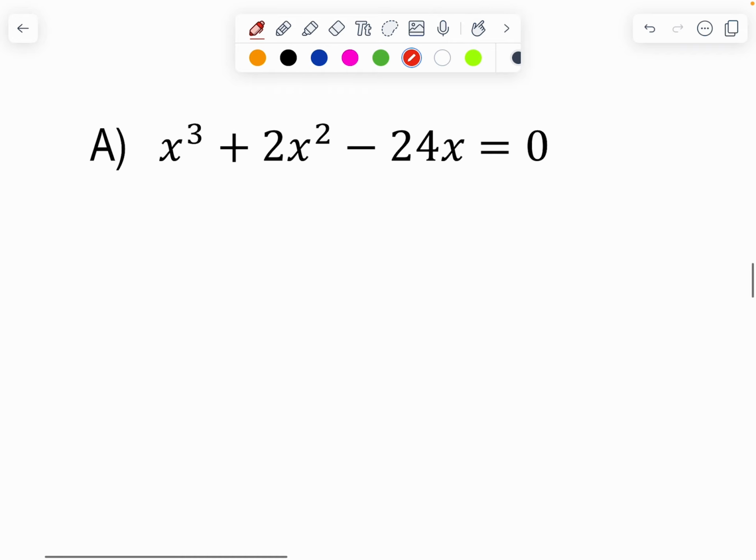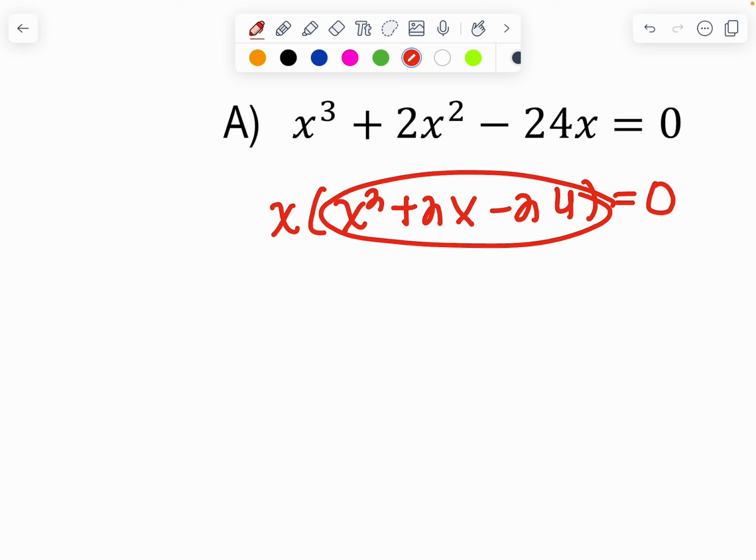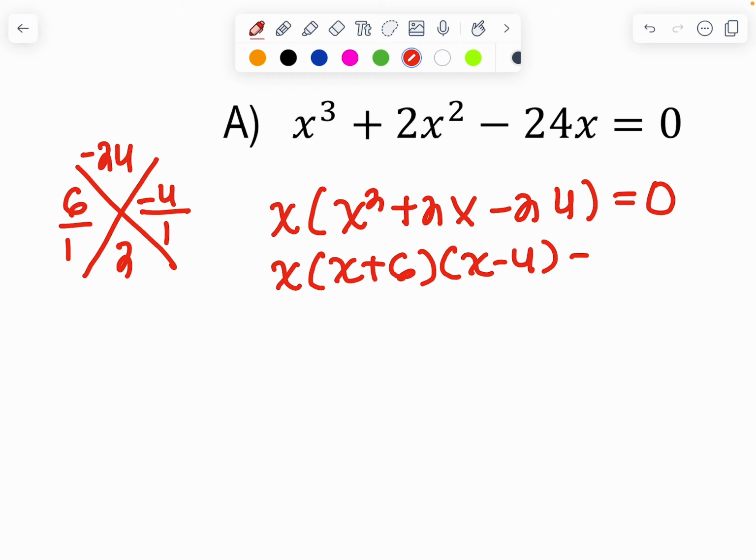All right, I'm going to go ahead and solve this. It's higher than a quadratic, so I know I need to factor it. In order to factor it, it has to be equal to 0, which it is. So I'm going to start by looking for a GCF, x squared plus 2x minus 24 equals 0. All right, so this is still factorable. So I need two numbers that multiply to give me negative 24, and add to give me 2: 6 and negative 4. Divide by the a value, which is 1. And now I have that x factor, and then x plus 6 times x minus 4 equals 0.